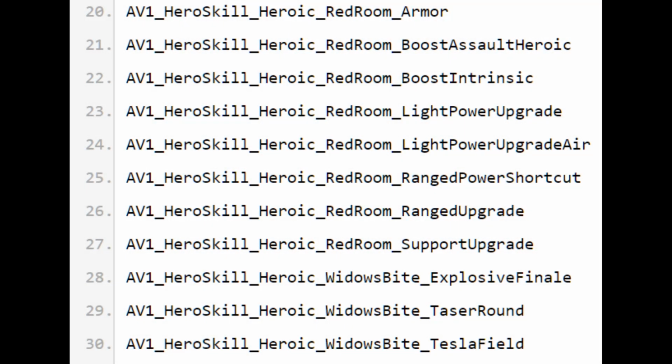So we have more listings for the Red Room here, but I've genuinely no idea what this actually is. The listings that go alongside it, you have Armour, Boost Assault Heroic, Boost Intrinsic, Light Power Upgrade, Light Power Upgrade Air, Ranged Power Shortcut, Ranged Upgrade, and Support Upgrade as well. But once again, I've no idea what Red Room actually does relate to.